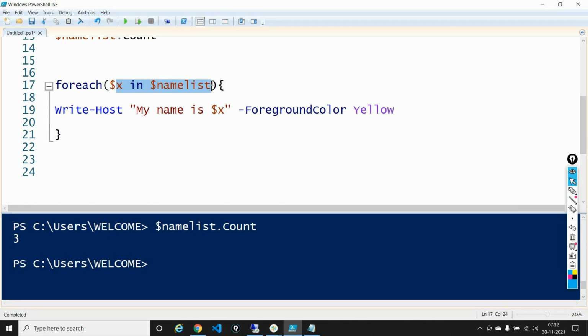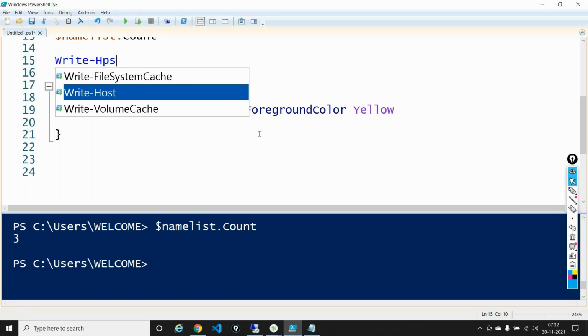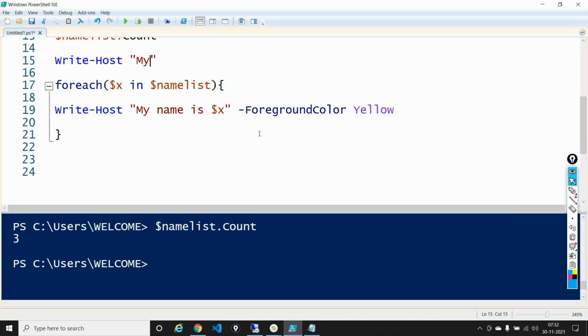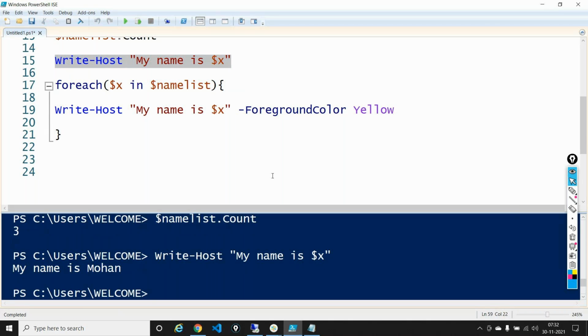So $X has a value defined out here. Let's say I do a Write-Host "My name is $X" outside this particular loop. If I execute this, it says "my name is Mohan".